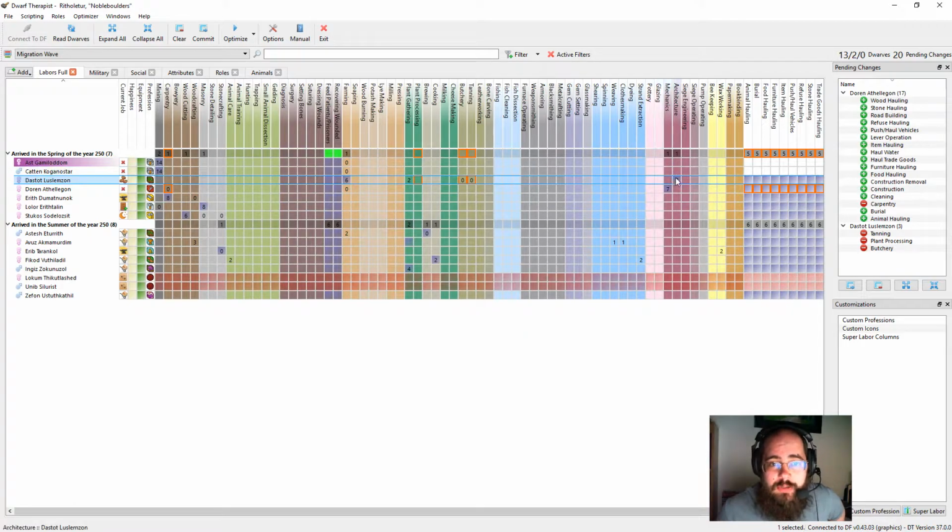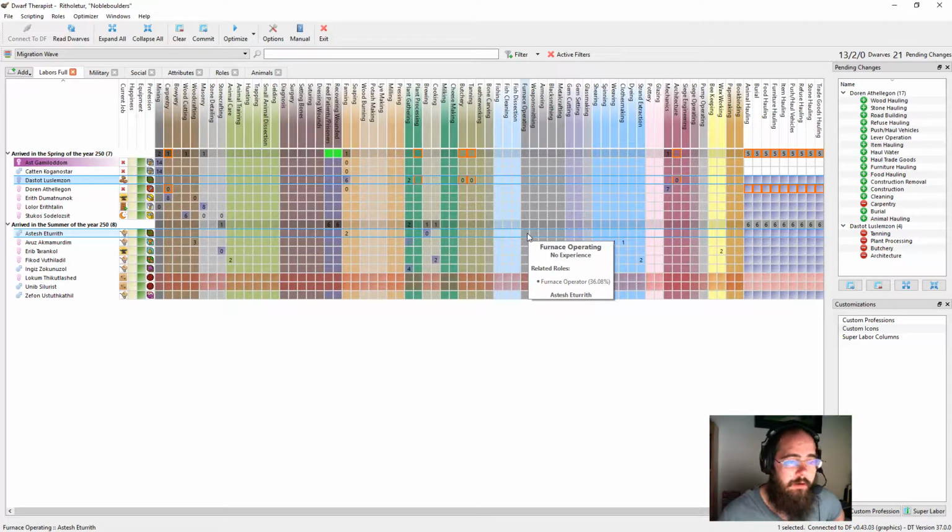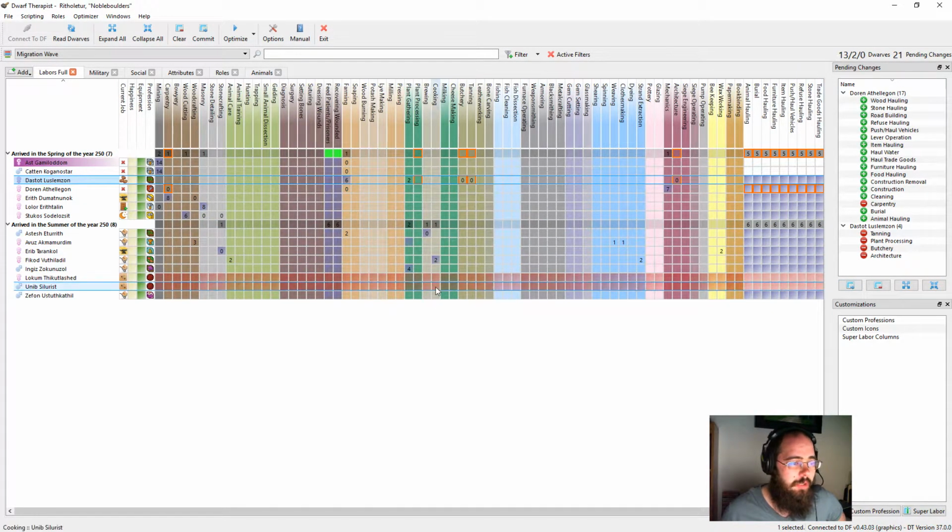We might go back and turn some of that back on later, but right now we're just making sure that the only skills that they have are their primary jobs. And then I'll go back through and assign some secondary jobs as we go.